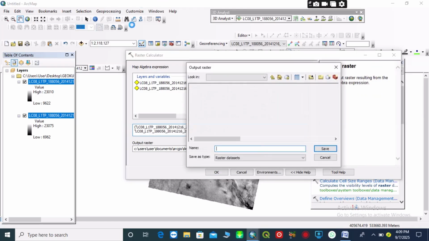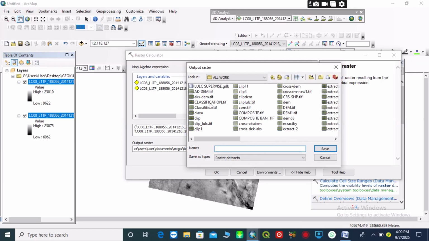Then I will choose a folder location where I want to save my work. I will give it a name, NDMI, that is normalized difference moisture index.